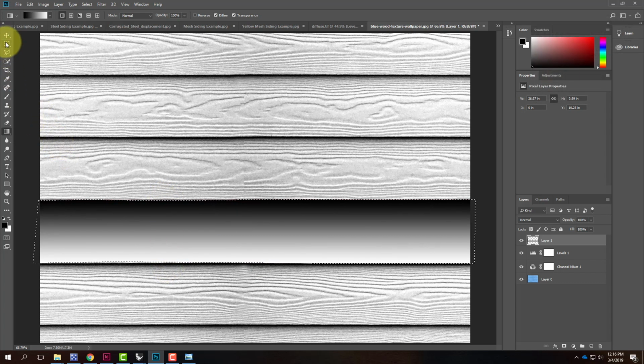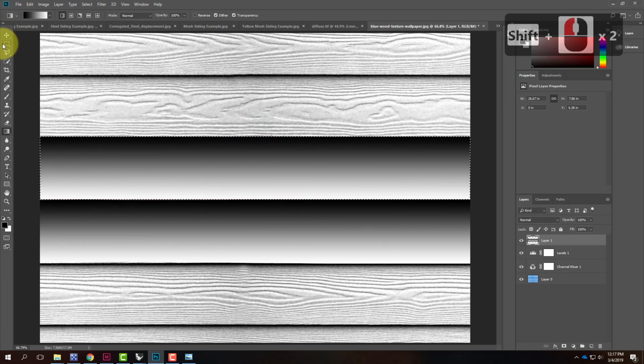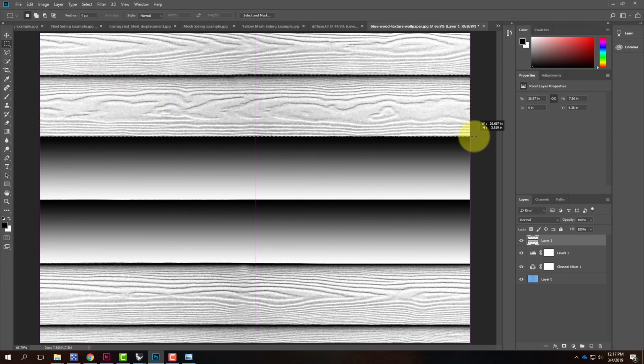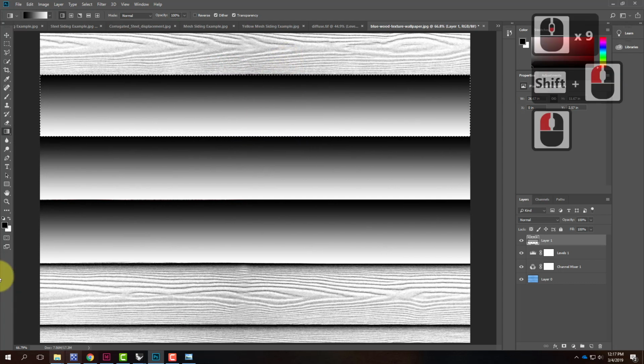Now all I have to do is repeat it. So I'm going to go a little bit faster so you guys don't have to sit and watch me do it, and just create a basic rectangle. I'll go back to gradient. I'll go from the front edge, hold down Shift, to the back edge. Sorry, other way around. Like that. Another rectangle. Gradient. Like that. I'll do this lower one. Oops.